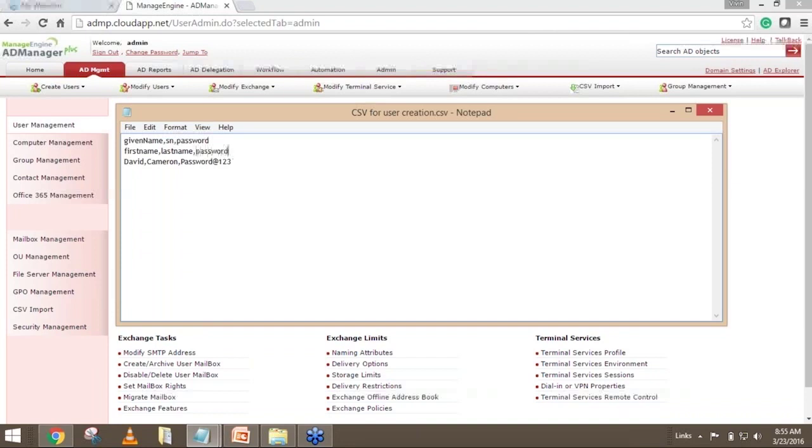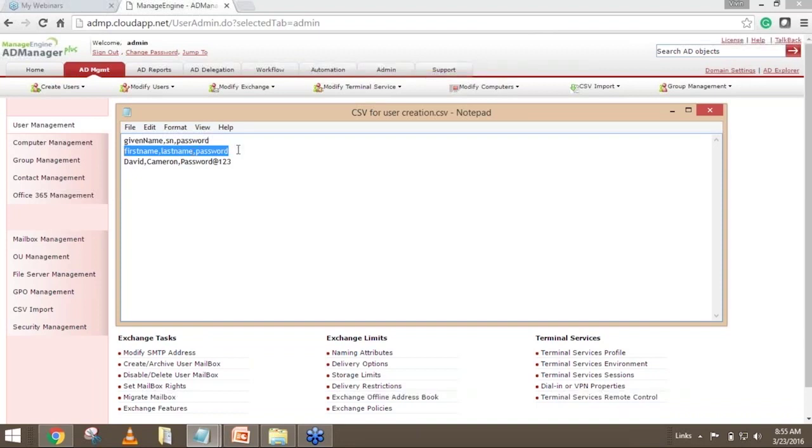So for instance, instead of given name, I type first name, and instead of SN, I type last name, because that's the attribute that we're trying to populate. And password, I just go with password.